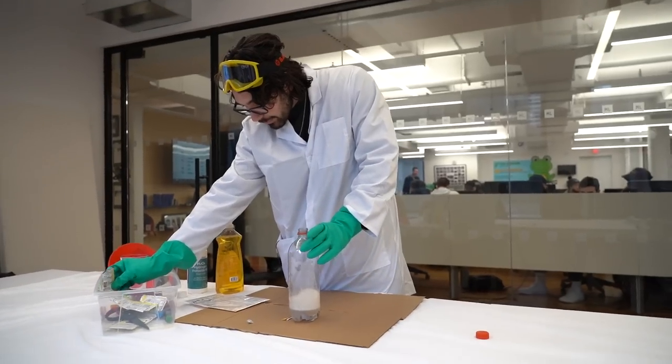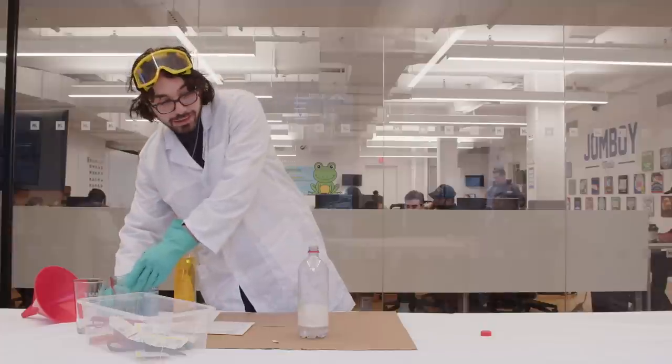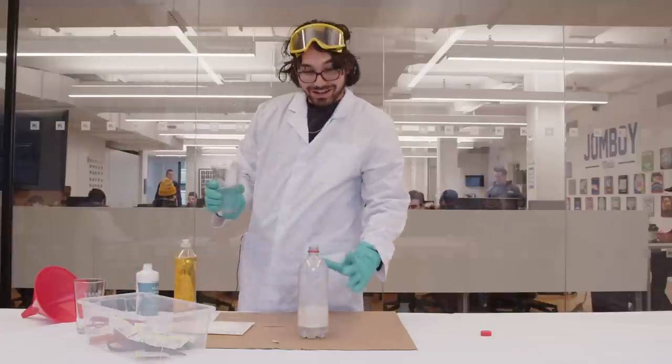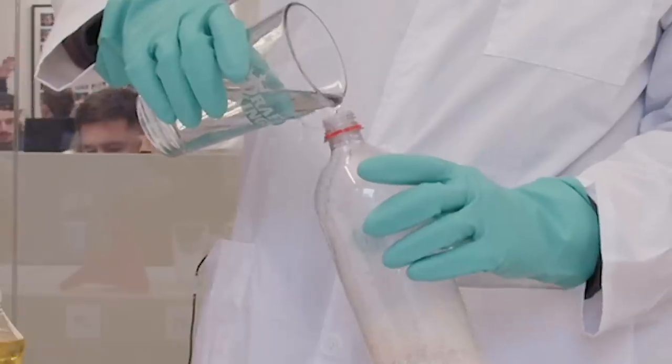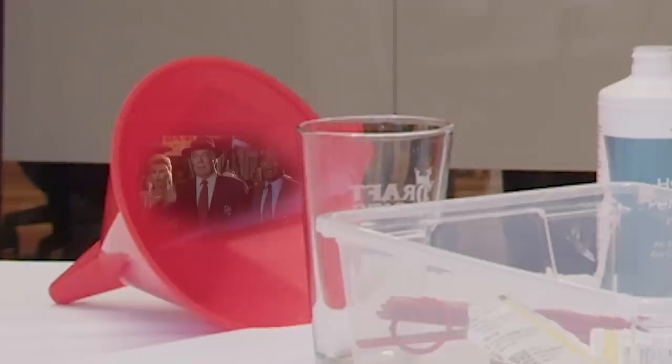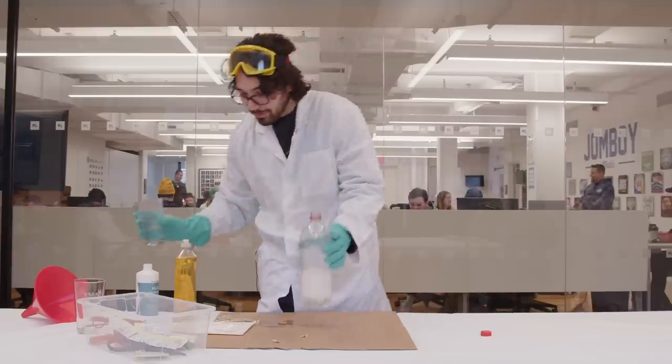All right, so next we are going to be using 3 tablespoons of warm water. If I'm correct, this seems like warm water. So we're gonna be pouring some warm water in here. Now it's already steaming and I'm already missing. But you might be mildly concerned with this, and you should be, because I'm also concerned.